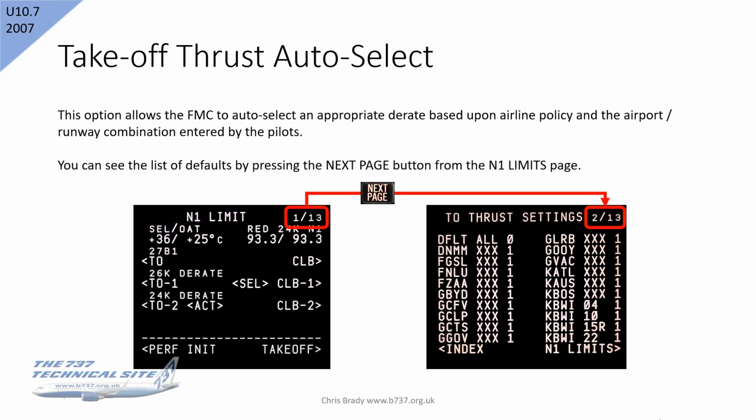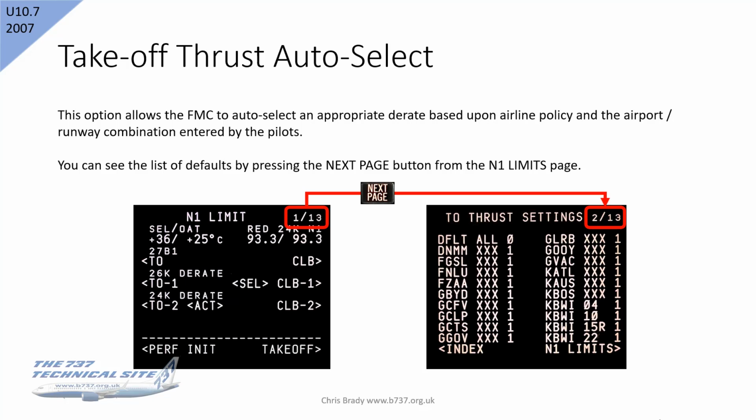You can see a list of the defaults by pressing the next page button from the M1 limits page, and the thing to note here is that the M1 limits page goes up to 13 pages. So there's 13 pages of database in this particular scenario, showing numerous airport and runway combinations.